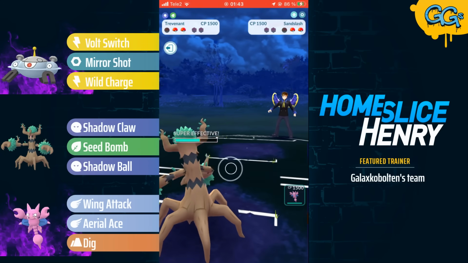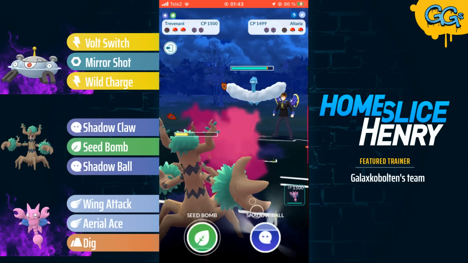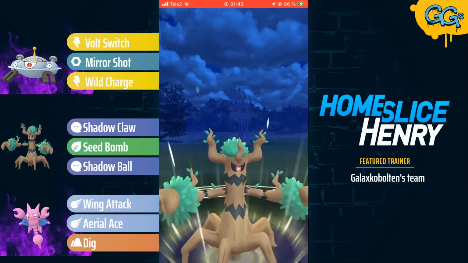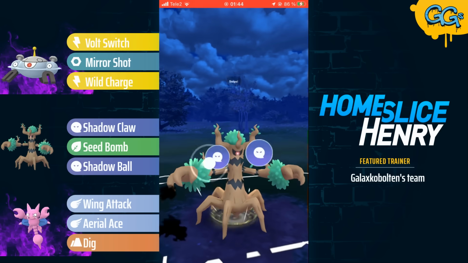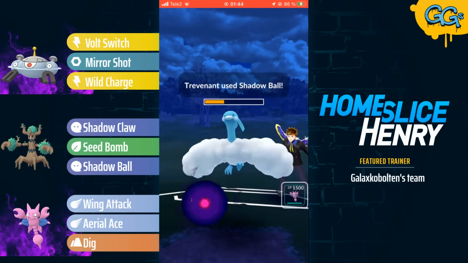Trevenant is going to get the farm down, leaving with quite a lot of energy. Opponent has Altaria in the back, and this is going to be tricky. Trevenant can deal some very nice damage with the Shadow Ball, but Shadow Ball is something that Altaria can actually survive. Trevenant making it to Shadow Ball number 2, forced to spend all energy to get rid of the Altaria.